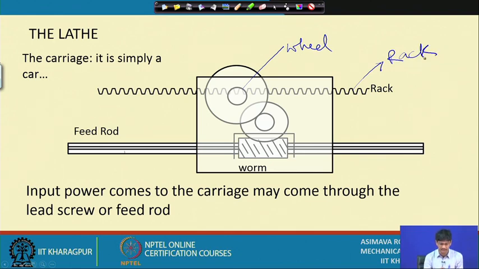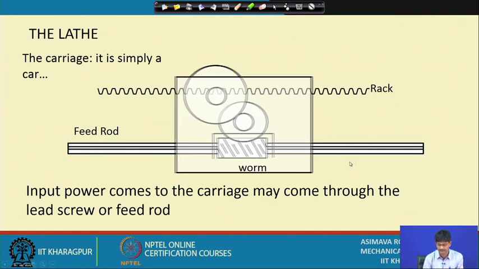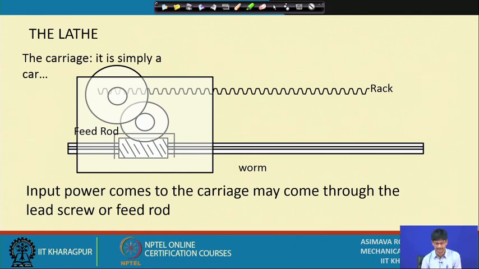So, how does it move? You know, this is the feed rod. By the same mechanism as we have discussed, it has a keyway inside it, and on that fits a worm. I will explain what a worm is. There fits a worm, and the worm is in connection with a worm gear, so that if this rotates, this one rotates, it makes this rotate, and this one also rotates, this one makes this rotate, and ultimately it starts moving this way. Let us see how. That is it. It simply moves this way. Okay? So, this is how the carriage is working.